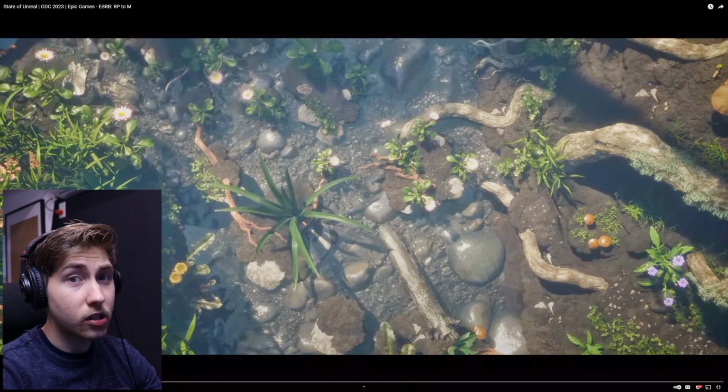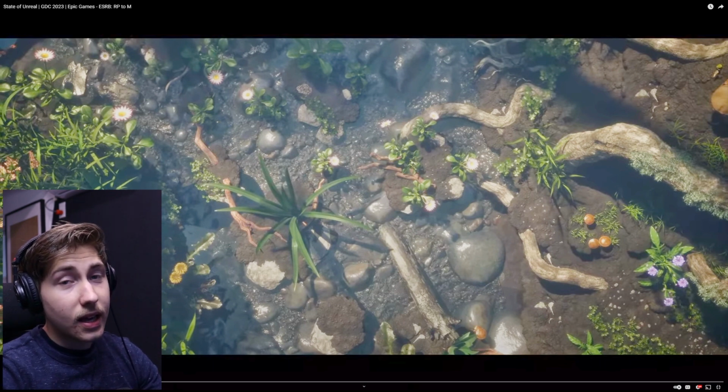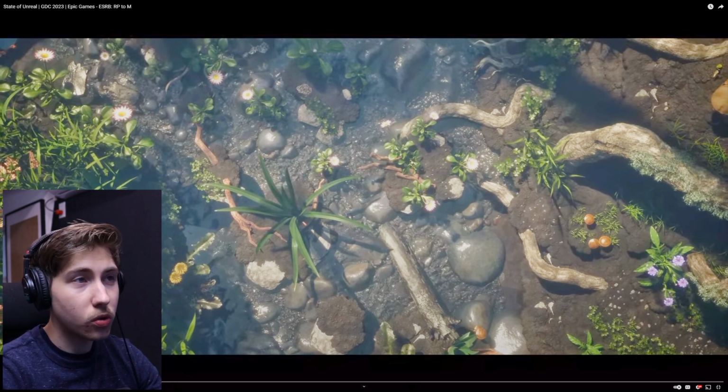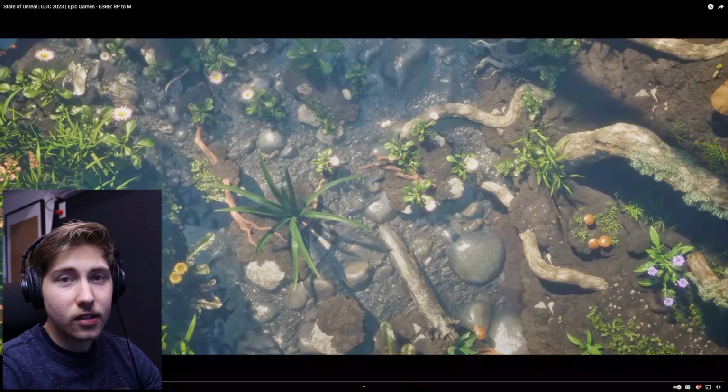World building in 3D is a huge, huge thing to do. It takes a lot of time, and the details that you have to put in, and depending on how realistic you want things to be, that can take a very long time, right? And you need a big studio full of people to be able to get that done quickly. But this is actually pretty much putting it directly in engine. So instead of having to have hundreds of people work on your world, it's already kind of done for you.